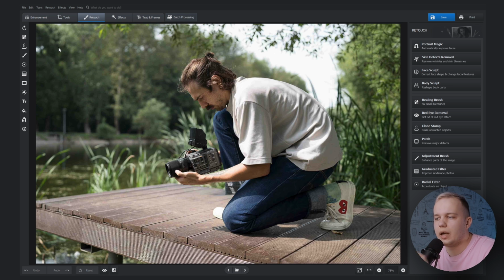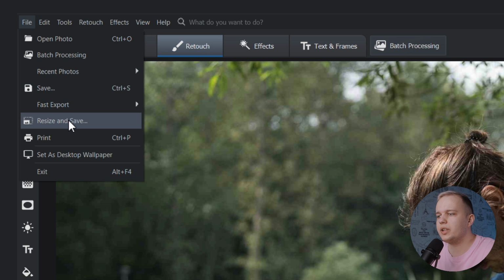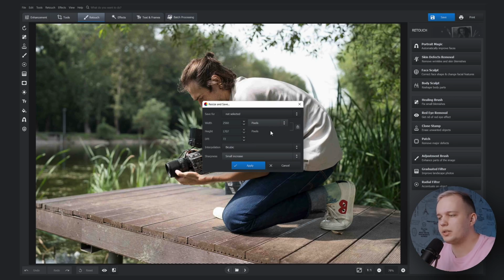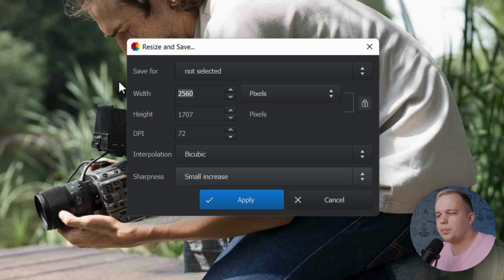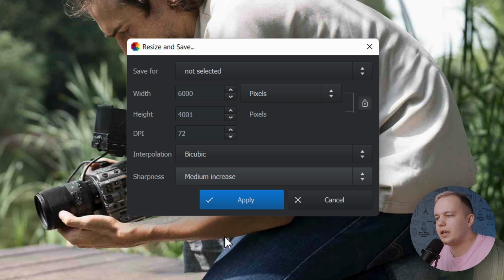There I opened a picture with PhotoWorks. Now I switch to the Files tab and pick Resize and Save. In the pop-up window, I choose pixels. Now I need to set the new dimension. Since I want to keep the proportions intact, I need to activate this lock feature. Now I simply type in one dimension and the program calculates the other one automatically. I can also choose the level of sharpening that should be applied to the photo. Then I hit apply and save my image.